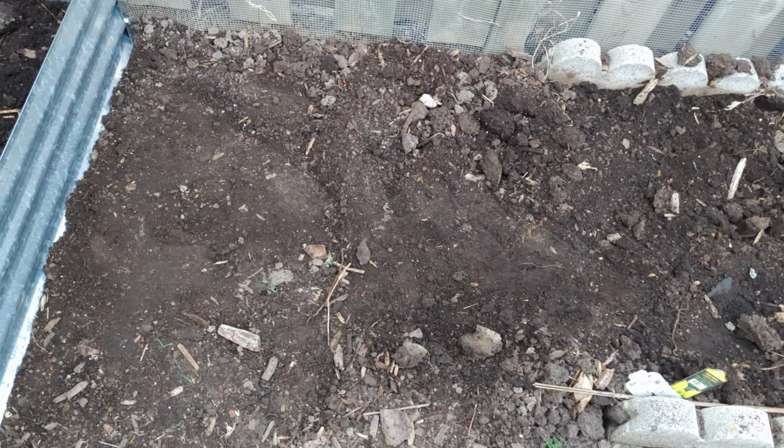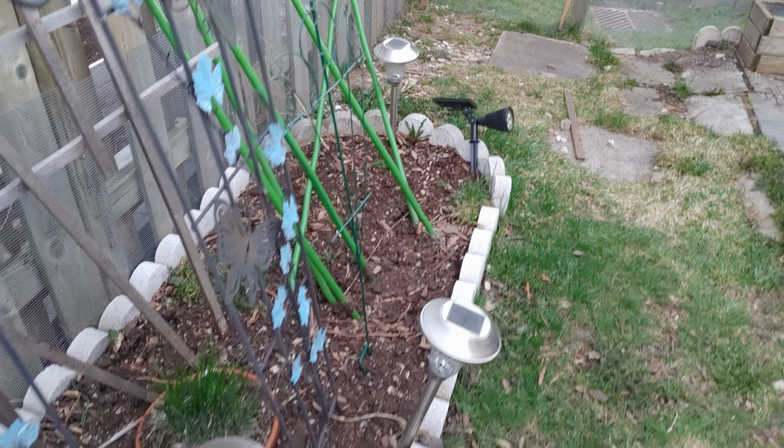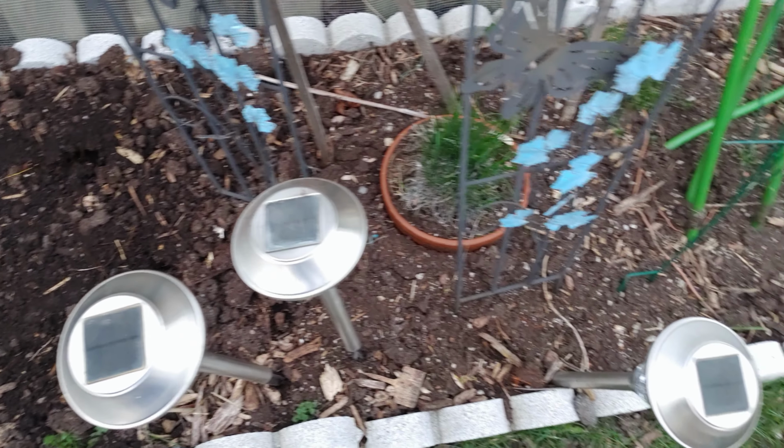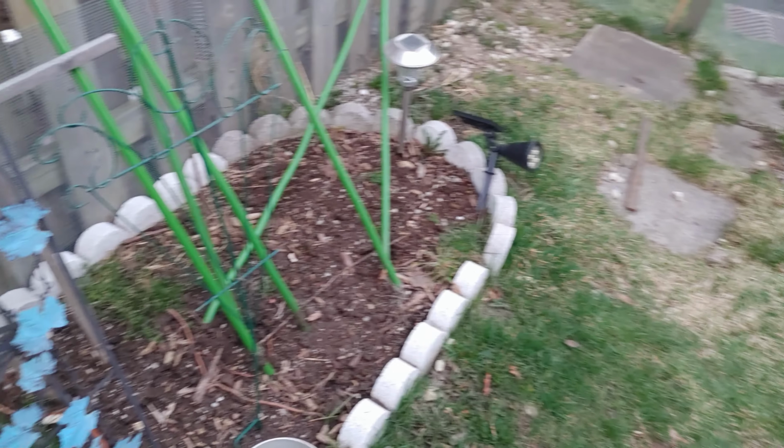Hopefully both beds will be in place by then, as well as we'll have this part sorted out as well. So we're going to be taking likely this stone here and this stone away, and we're just going to cut it off here. We'll have the two beds, we'll have this little stone bed, and we'll have something outside for the sunflowers as well. So speak to you soon.